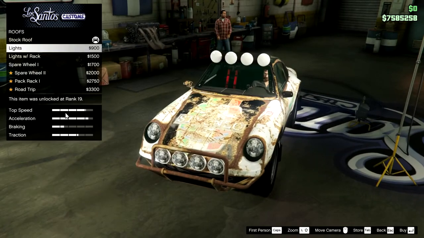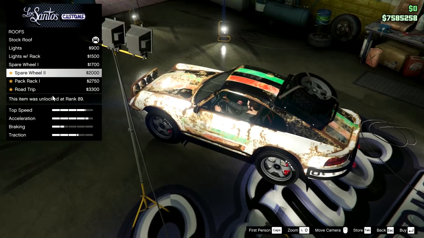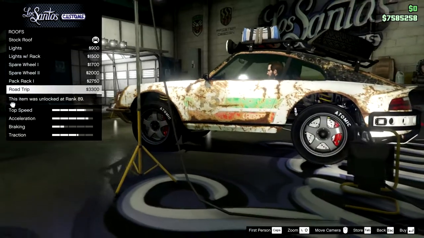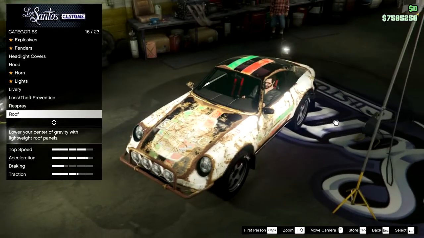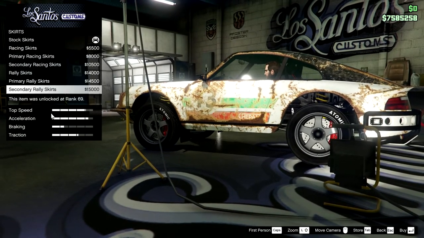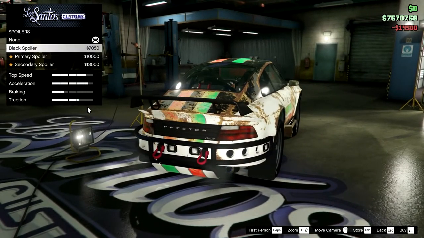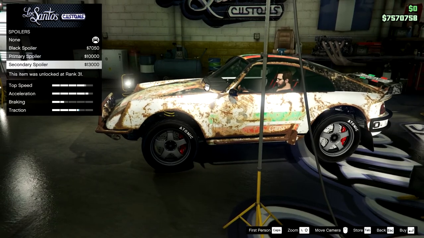Roof. Ooh. Lights with rack. There you go. Spare wheel 2. Road trip. There you go. With everything, get the whole nine yards going. But then again, skirts. Primary rally skirts. Let's go with the rusty skirt. Spoiler, very important. Black spoiler, primary spoiler, secondary spoiler. What do you think? The secondary kind of works.